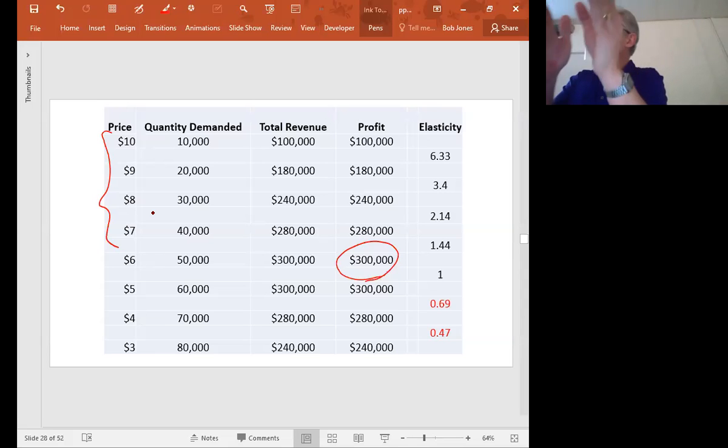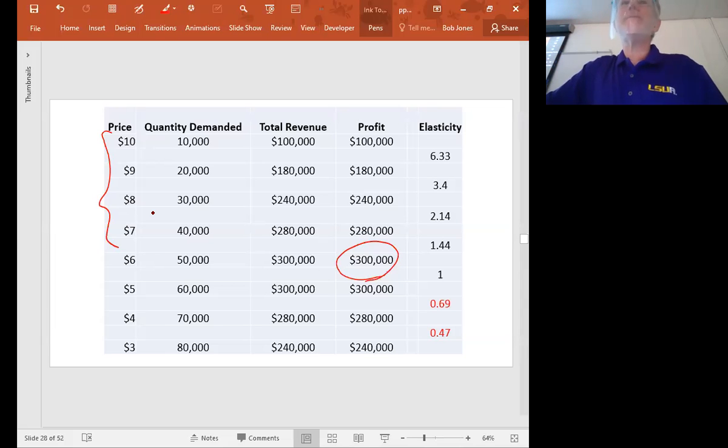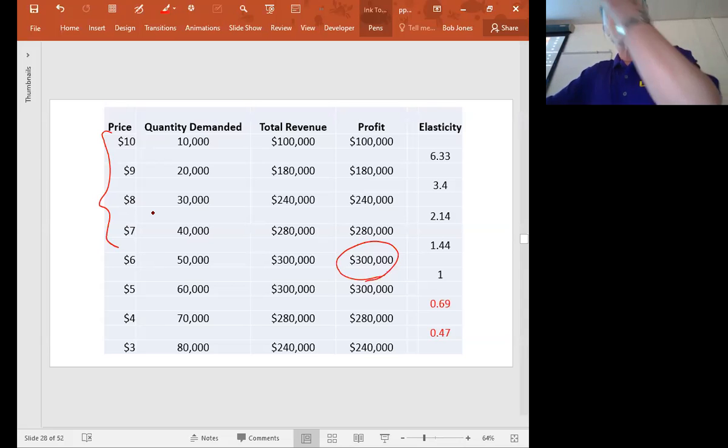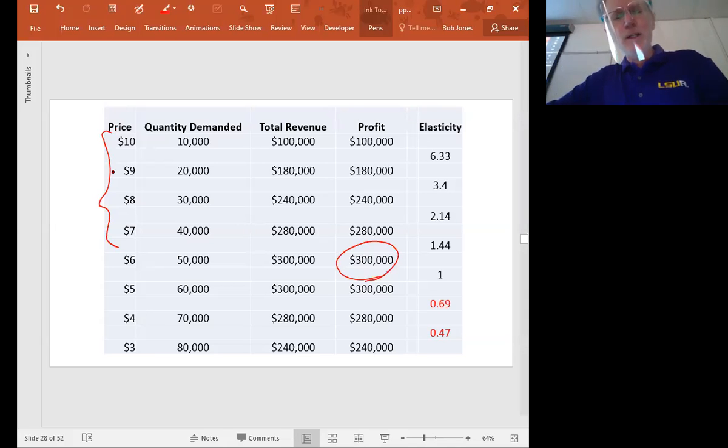You put 10 pounds of fertilizer on it, you keep adding more fertilizer, output keeps going up. If you dump 1 billion pounds of fertilizer on this one field, at some point it's counterproductive. You're looking for the optimal amount of fertilizer to put on your field. Here we're looking for the optimal price to charge to give maximum profit. And here we see that as the price is lowered, consumers are buying more, revenue is going up, profit is going up, but if the firm continues to cut the price, then the revenue stops going up and it starts to go down. It goes from 300 to 280, 240.